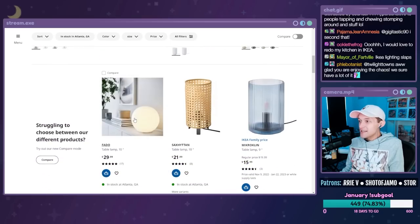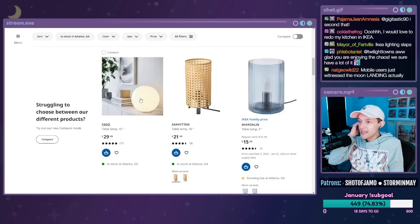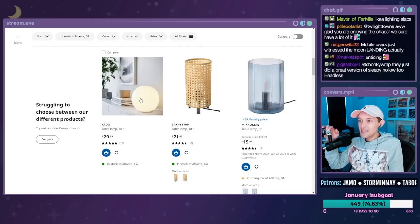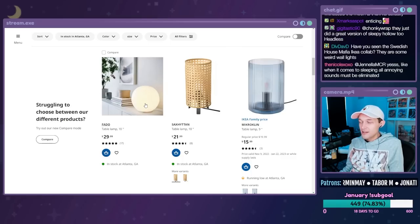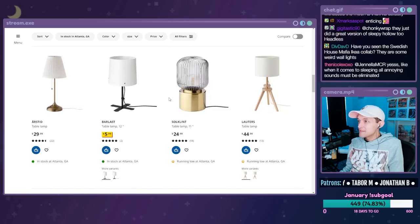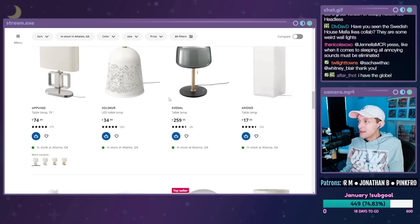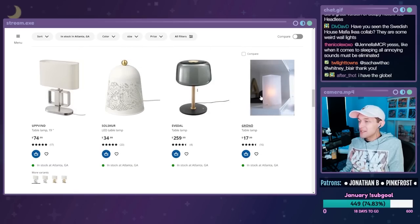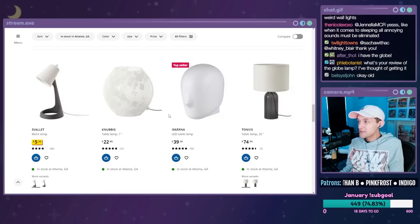I used to have this. I used to have the globe lamp, and I don't have it anymore. I think I gave it away. It might have broke, but I had that with me since like Philadelphia. Do y'all remember when I had that in Philly like a decade ago? I'm a sucker for the lamps. We have this one. I actually have this one. I really like it. It just kind of sits in the corner of the living room.